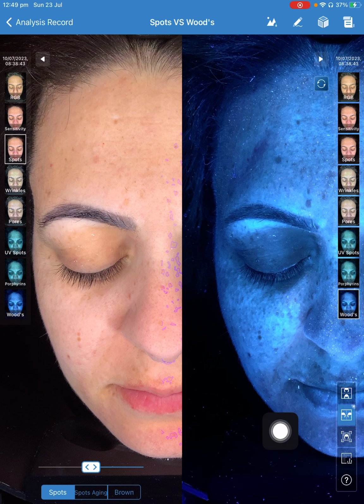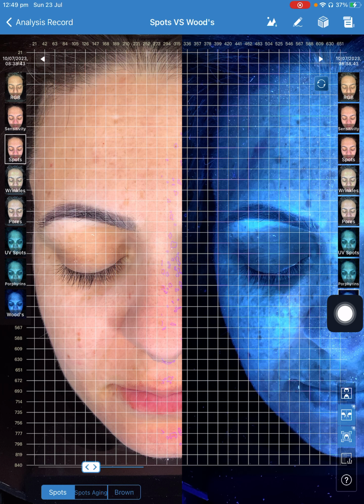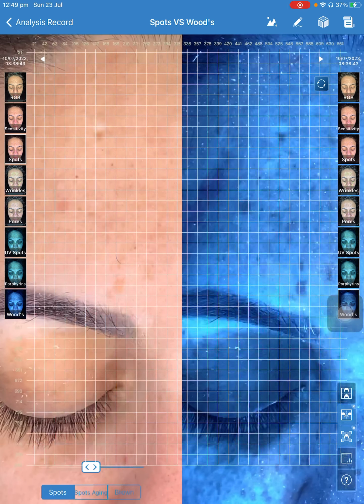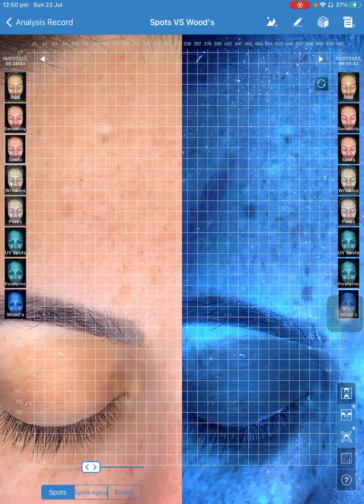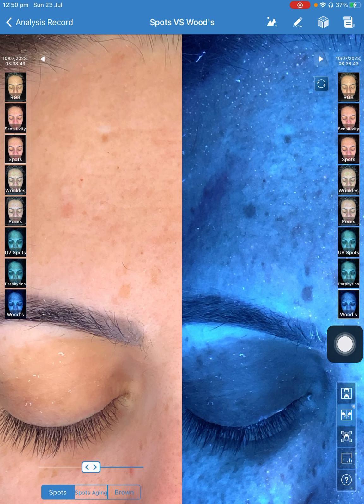From there, we have the next one, which is the third one down, and that one will give you a gridding system. So the gridding system then allows you to accurately show exactly where, on which block, you're having a spot or a pore that you want to fix, whatever it might be. The next item that we can do, if we want to toggle that off, first of all, you then go back to it again and you just toggle it on or off by clicking on the button.